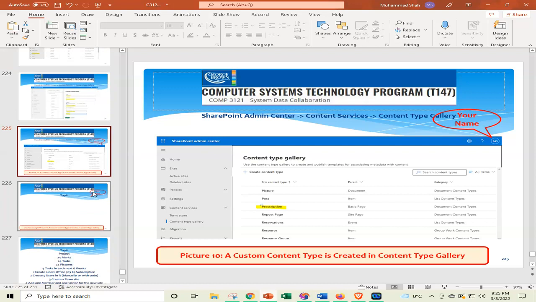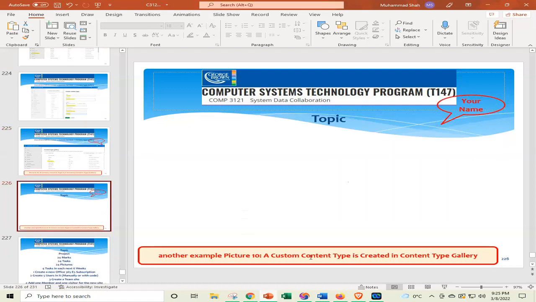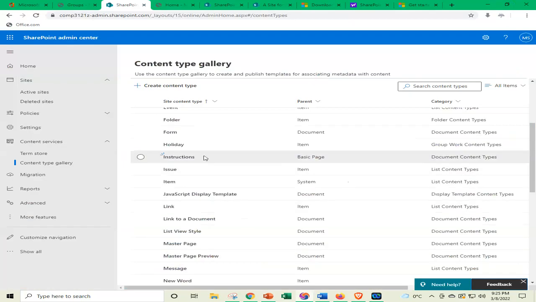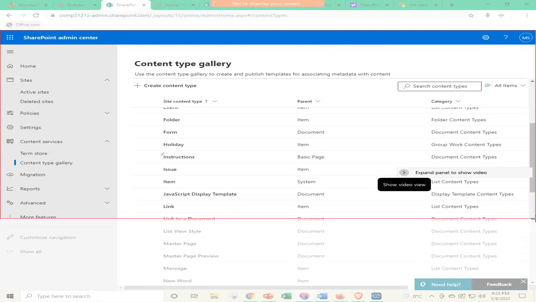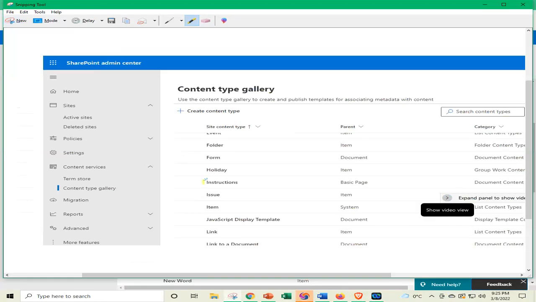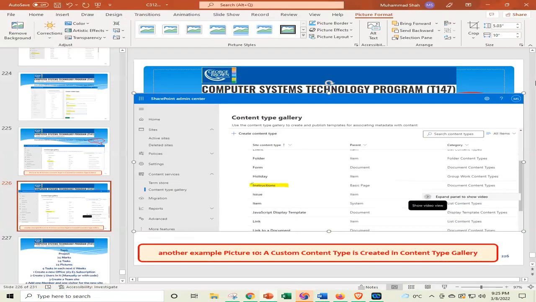And we have another example. Before, I created description, now I have created instructions just to show my class, and take a picture to show that the new type is created.